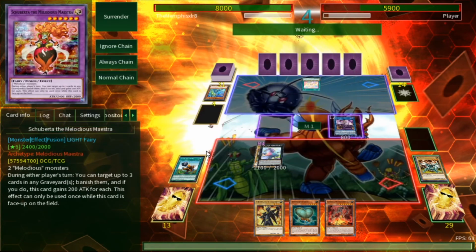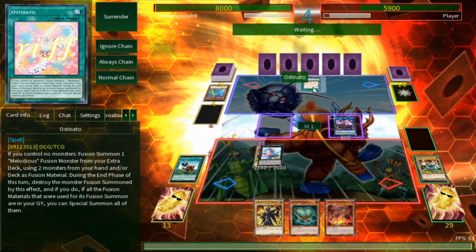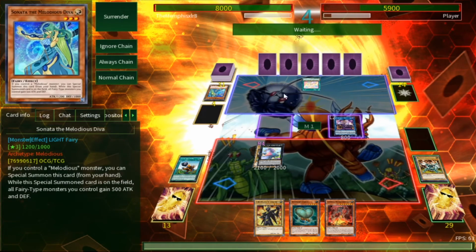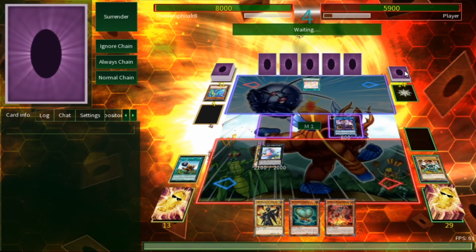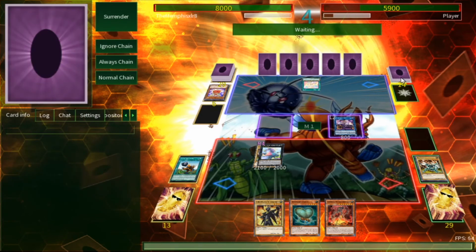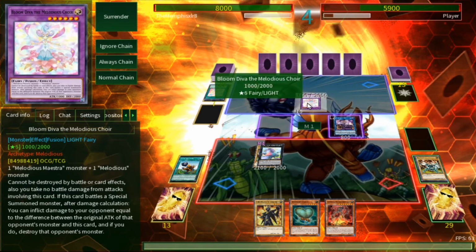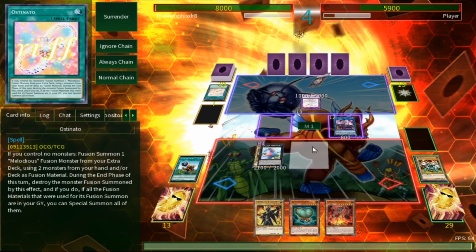So, yeah, Melodious Divas. They got like one link. I mean, Ostinato was probably the best support they got, just being able to summon the fusion, and then the fusion dies, you bring back the materials, set up your defensive wall. That's probably the best thing they got, but they didn't really get much in terms of legacy support. I mean, they do have a link, but that's about it. Can't be struck by blah, blah, blah, blah. Yeah, so basically, that's exactly what I figured it would do.